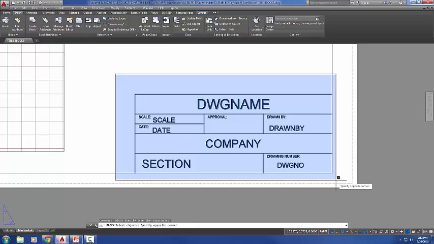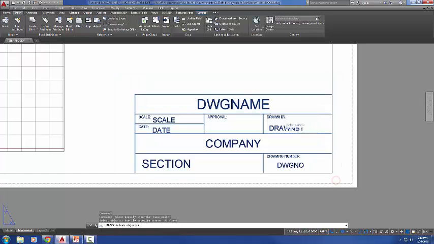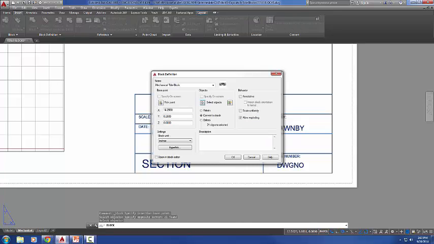You can select everything all at once, or if you want to, when you do it this way, the window that pops up is going to prompt you to fill out the title block with these attributes, and it'll put it in whatever order you selected them in. So if you want it to ask you in a specific order, you could click drawing name first, then scale, then date, then drawn by. You could work your way through here and select them in the order in which you'd like to be prompted. But regardless of how it prompts you, it's going to look like this when you're done, when it inserts that block.